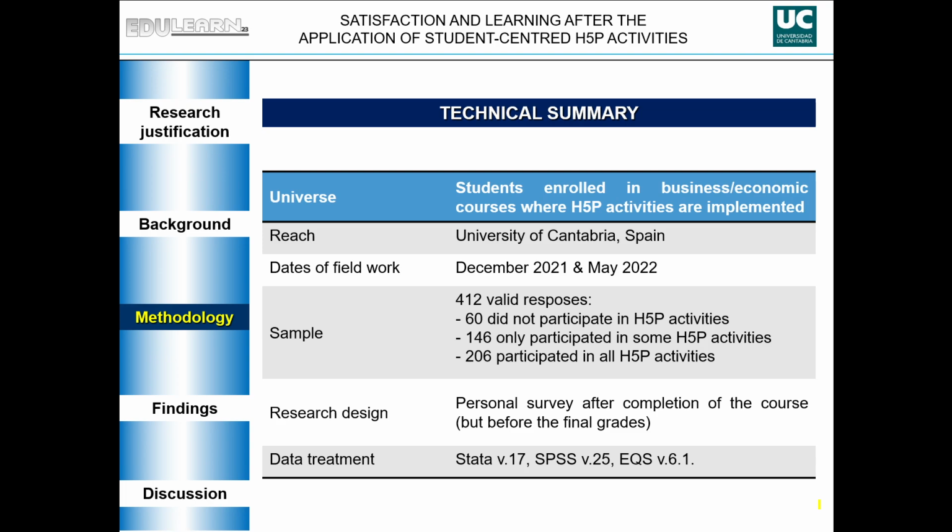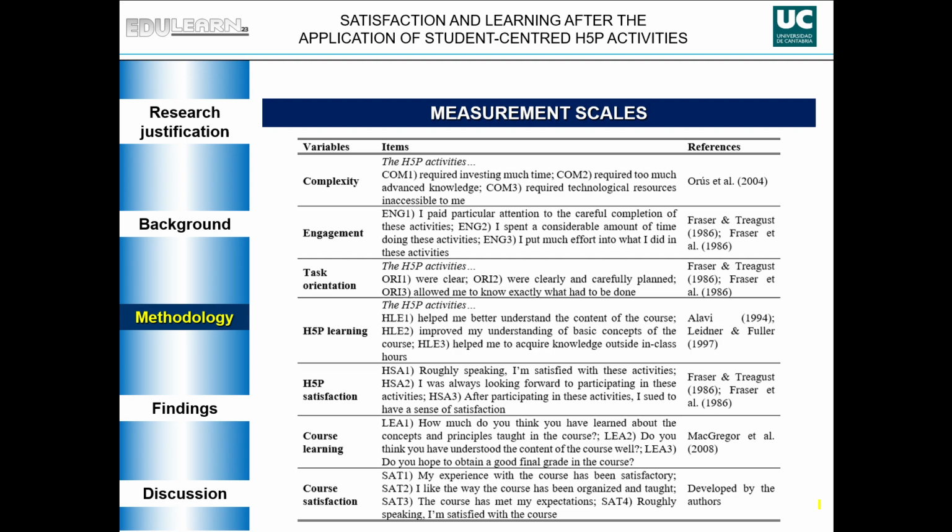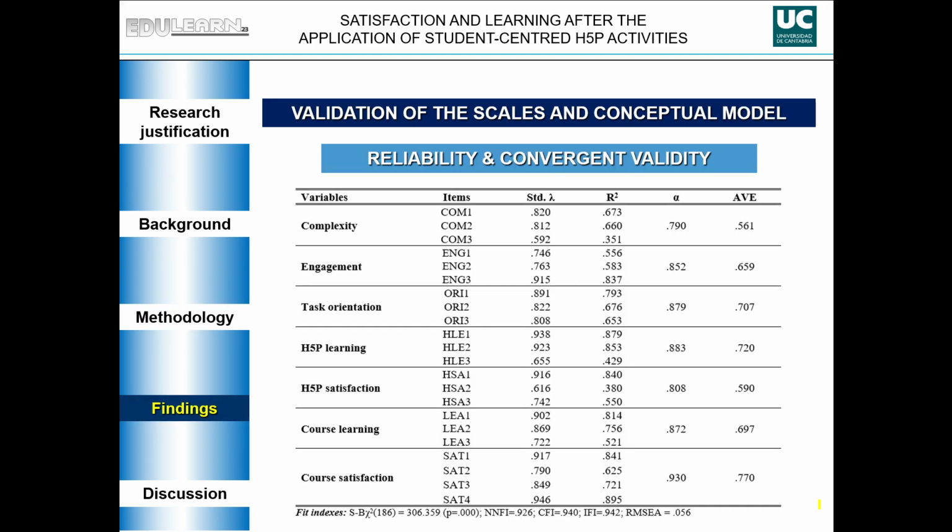We collected data by means of a personal survey after the completion of the course, but it is important to highlight that we collected data before the final grades were provided to students in order to avoid biases in their responses based on the final grade over the course. We included several scales in the questionnaire to measure our concepts in the conceptual model. These scales were all taken from previous literature, so content validity was assumed in the paper.